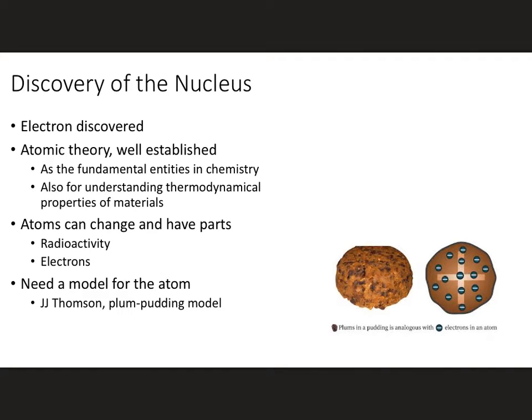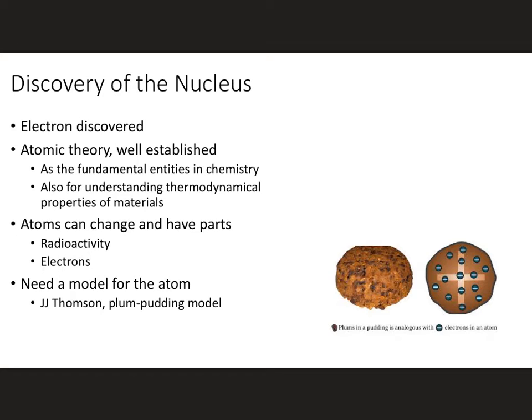Let's then begin our discussion of nuclear and particle physics with the discovery of the nucleus, without which there can be no nuclear physics. So at this point, the beginning of the 20th century, the electron had been discovered. Atomic theory was now pretty well established. It certainly was used in chemistry with the periodic table, working with all its bins as separate things. And also, to understand thermodynamic properties, one could just understand the movements of the atoms and molecules. And the other properties of the materials could also be explained with atomic theory.